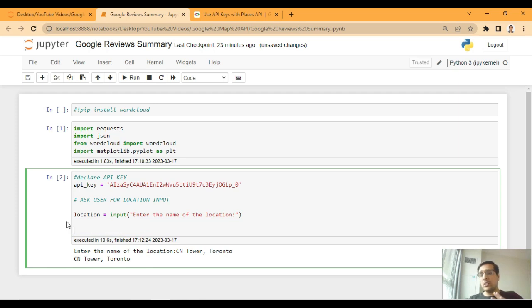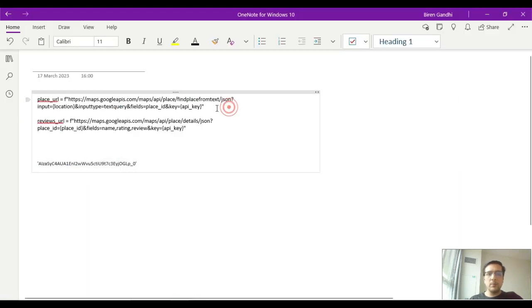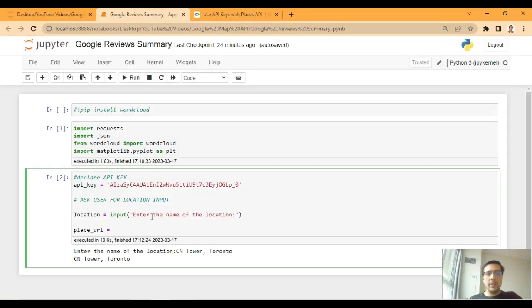Once we get this location detail, what we want to do is provide this location detail to Google Maps and fetch all the details for this location on Google Maps, right? So we say place URL, and place URL is what we have here, a ready-made link which Google has given us to use, and let me put it here.